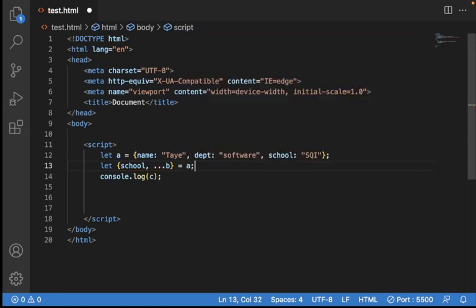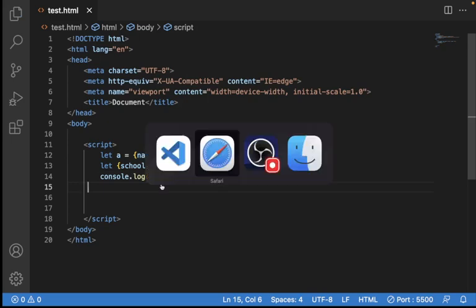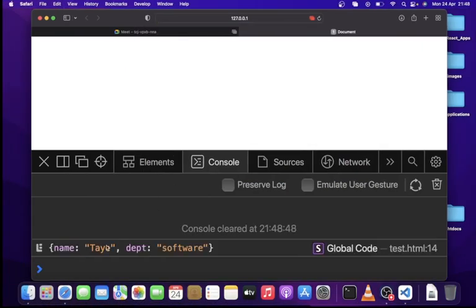Any question? No question. Okay. Now we are pulling out school. Whatever we have left will now be name and department. So that will now be B. Remember, when you are dealing with an object, it uses the key, not the order. So when you pull out school, what you have left is name and department. That will be inside B. So if I now say console log B, you will see name and department there, without school, because I've already pulled out school. Let me show you.